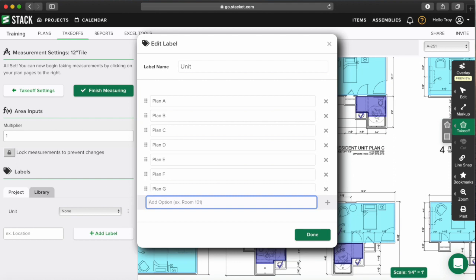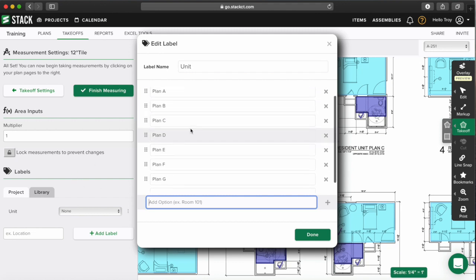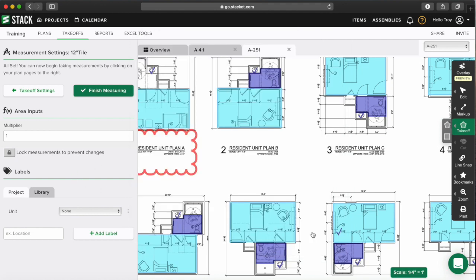Okay, and if you're wondering if you have to create this list for every single project, if you typically do the same type of grouping, say you want to group by building or group by floor or group by phase or group by CSI or even CSI subdivision, you can really just create this list once. I'll show you how you do that in a separate area of the software, and then just reuse that list for all of your future projects. But as you can see, I created it here very, very quickly.